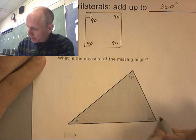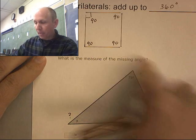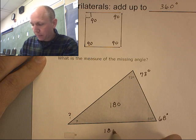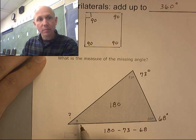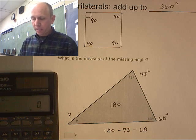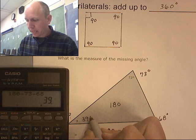All right, this is hard to see, but this is 68 degrees. This is 73 degrees. And this is the unknown. But I know that they all have to add up to 180. Well, what's 180 minus 73 minus 68? That's going to give me my leftover angle. And I'm going to use a calculator because I feel like it. So 180 minus 73 minus 68, that means this is 39 degrees.